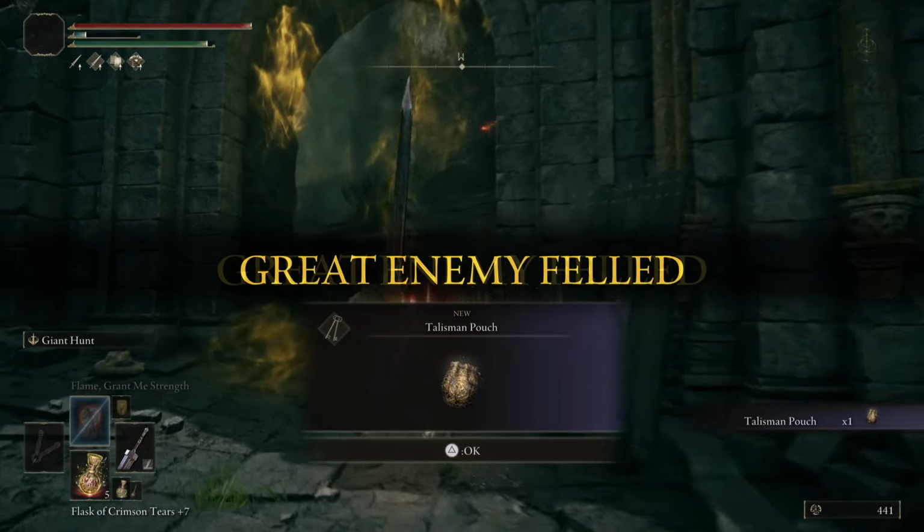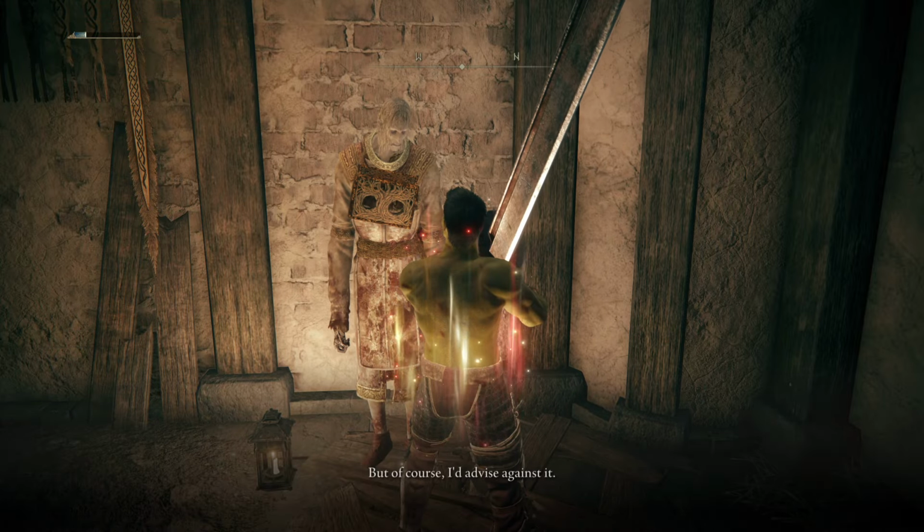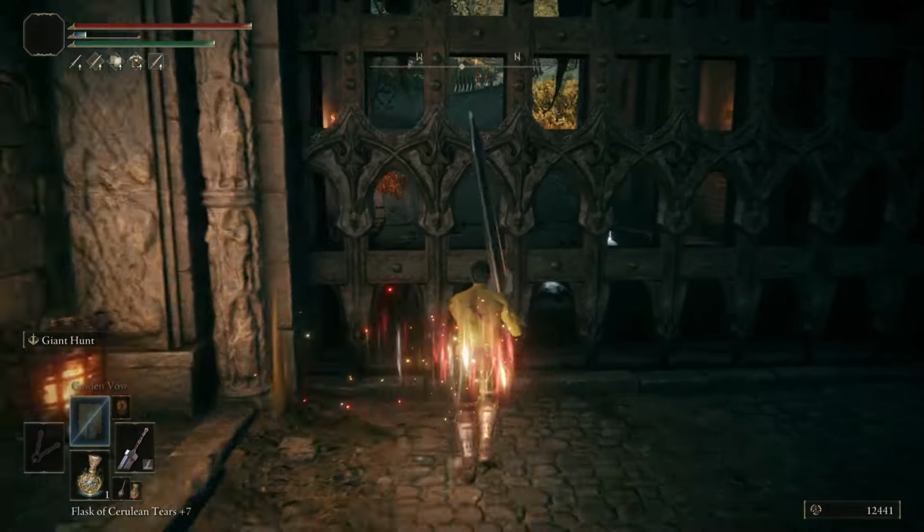Margit down. Let's go ahead and level up. Put 1 point into Endurance. Also, the reason why we wanted to defeat Margit was we want to get the Iron Whetblade.